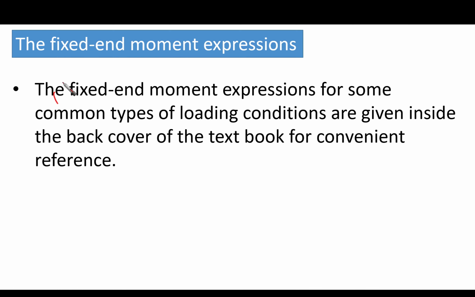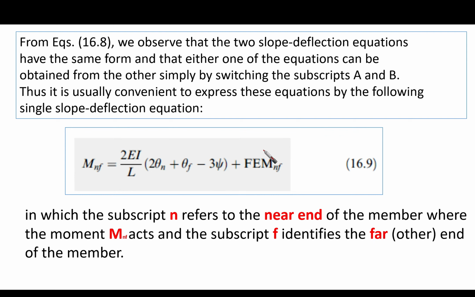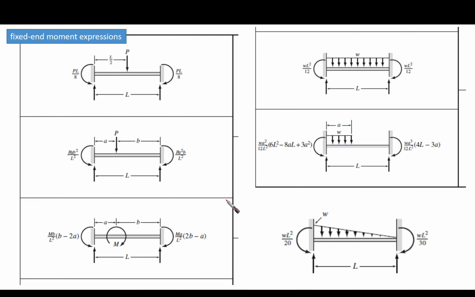The fixed end moment expressions. Let's talk about the fixed end moment expressions. The fixed end moment expressions for some common types of loading conditions are given inside the back cover of the textbook for convenient reference. I want to highlight that in this equation we put fixed end moments. So from where can we get these fixed end moments? There are some equations you can find in the textbook, but I prefer to use the reference in the back cover of the textbook. You're going to find these references there.